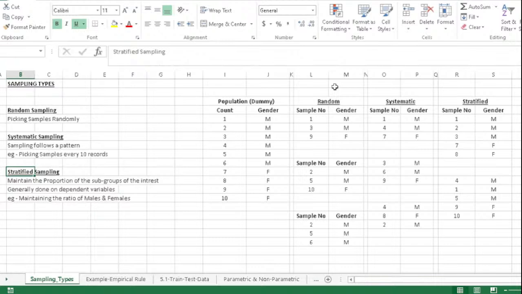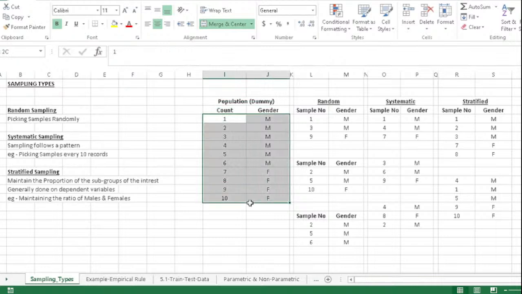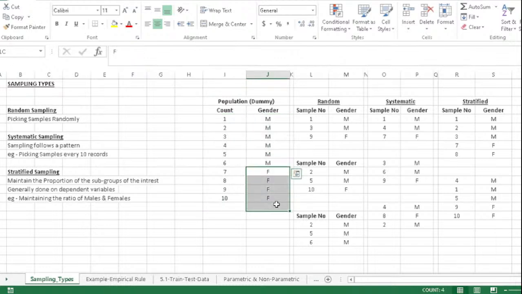Let's see all the three with the help of an example. Let's say this is a population of only 10 people. 6 of them are male, 4 are female. Clear? Till here it is okay?